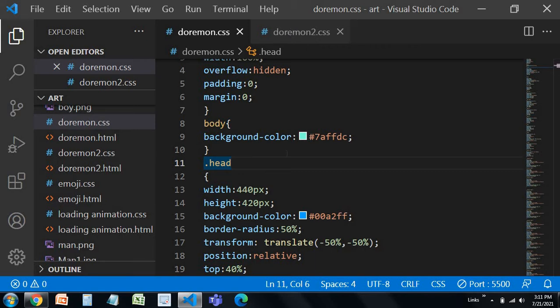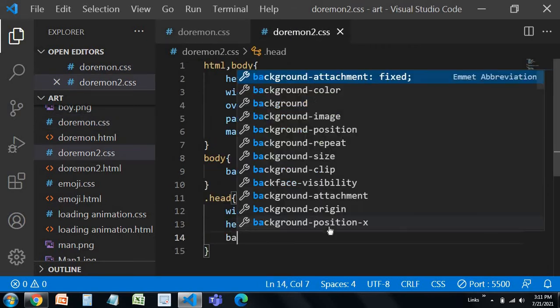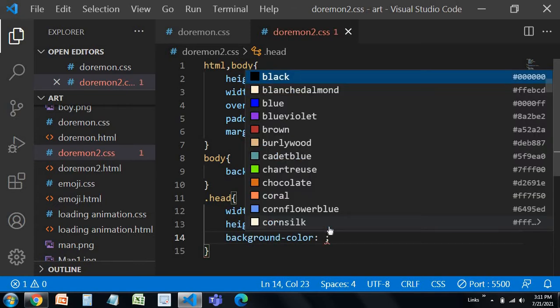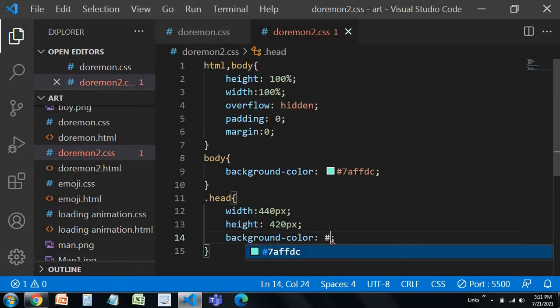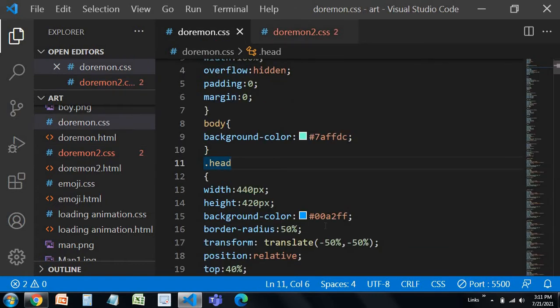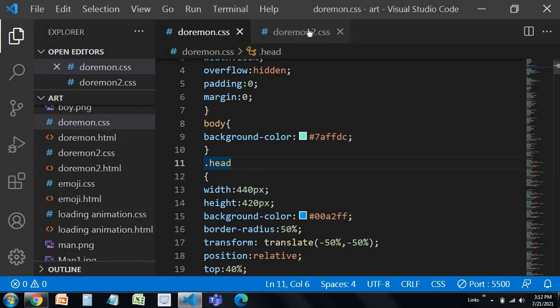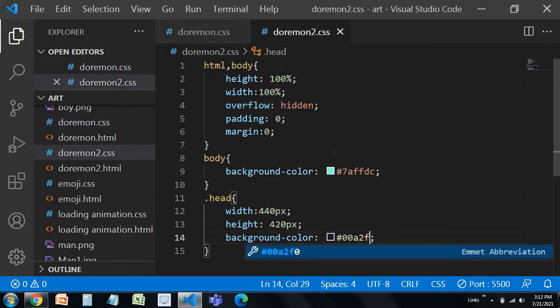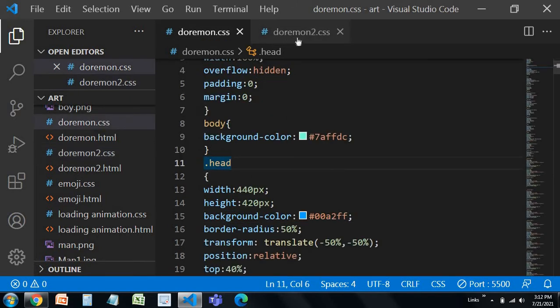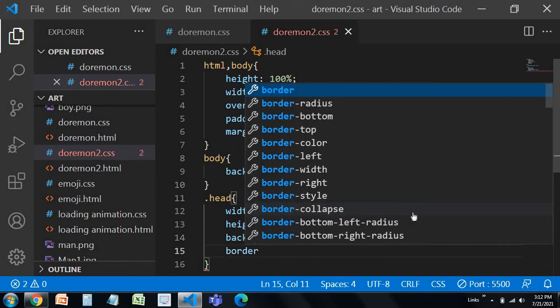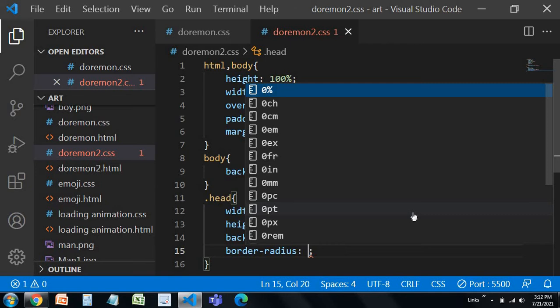Now background color, again I'm using a hash value, 00A2FF. Yeah, this one. Then you're going to make it border radius 50% so that it looks like a circle.